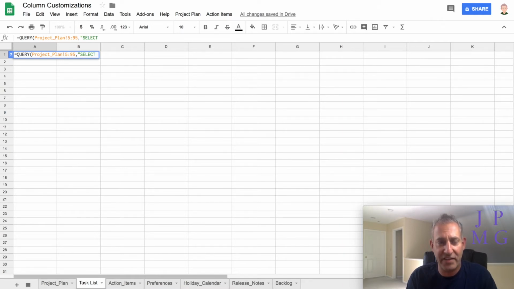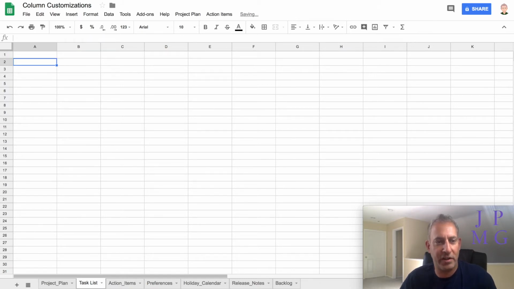We'll do select, and we're going to do column, I think we said M, for the task description. And we're going to close parentheses, and the last parameter we put is, of those rows, 5 through 95, how many of the rows represent the heading, and we only have one row that's the heading, so we'll just put 1.